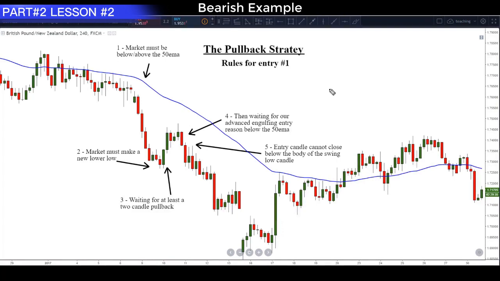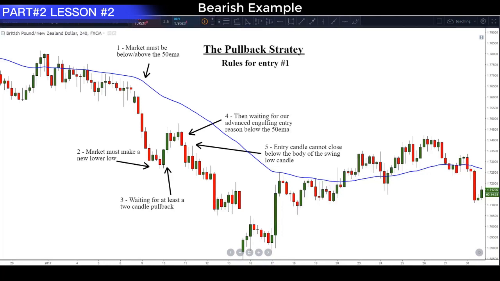Go ahead and write all of these down. Keep them beside your desk, as I said, so that you can check them off one by one. And hopefully you're already starting to see how powerful it can be to have a rules-based strategy. Look at how specific we're being with each of these rules. It's leaving no room for error, meaning every single time we place a trade, as long as we check off all 5 of these boxes, all 5 of these rules here, then we know we're following our trading plan when it comes to the pullback strategy, entry reason number 1.